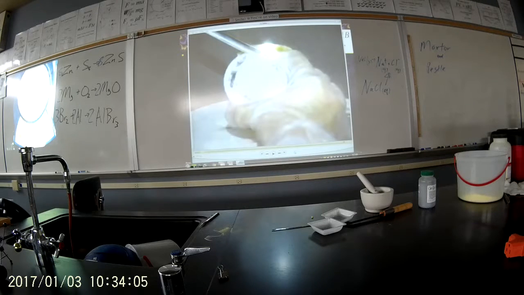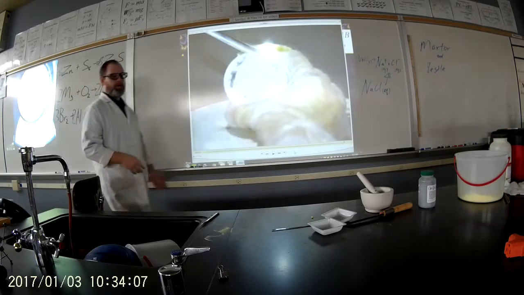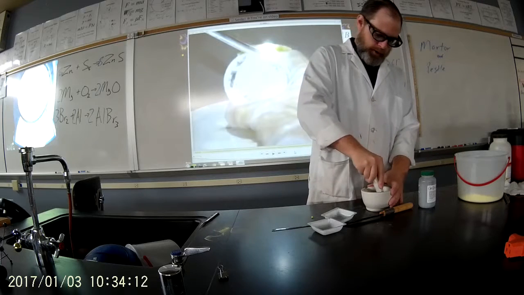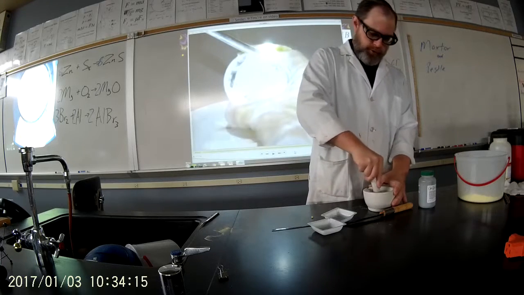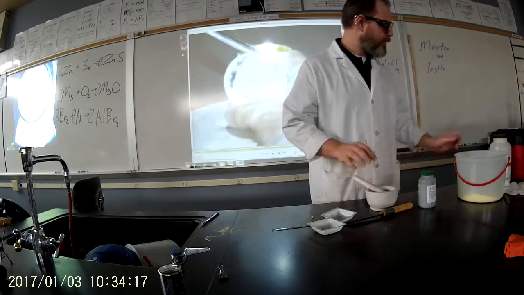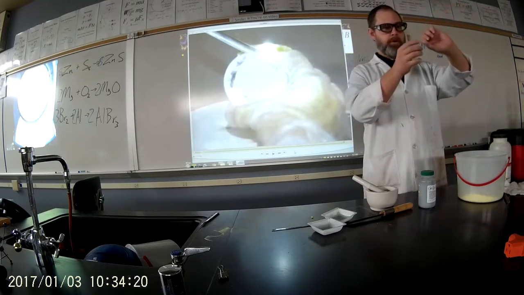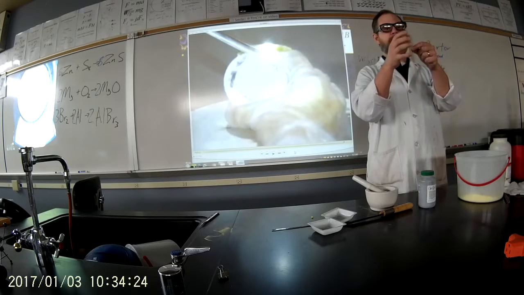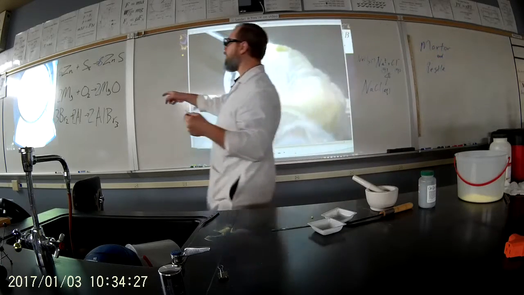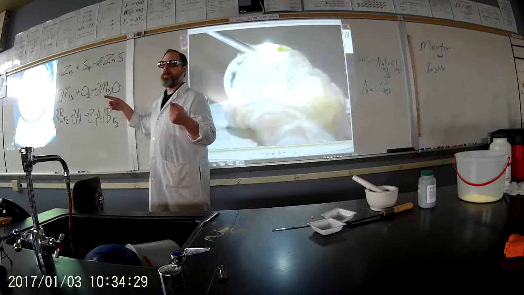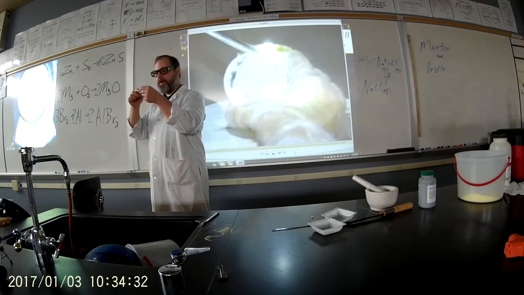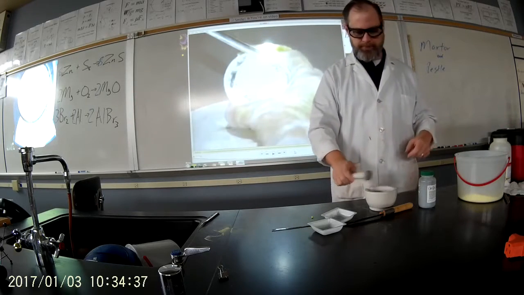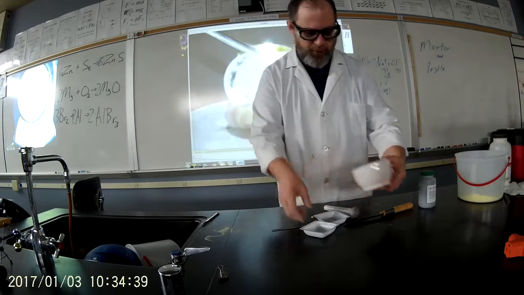So, what we're going to do is I have ground up our zinc and sulfur mixture. And we're going to go outside. We're going to put it out in the dirt. And I'm going to add to it a piece of magnesium. So the first reaction we're going to do is we're going to light the magnesium on fire. And it's going to react with oxygen, producing white magnesium oxide. And then the flame front's going to go down, and hopefully it's going to light our zinc sulfide. So we're going to put it in a disposable dish, like so.